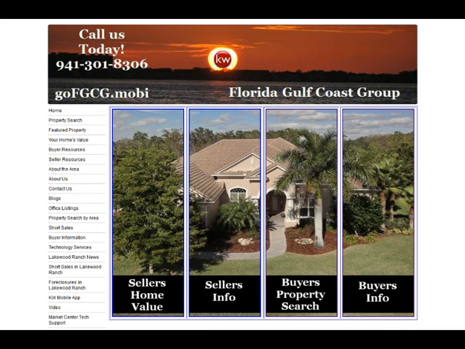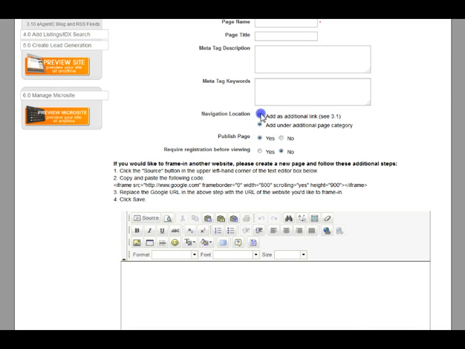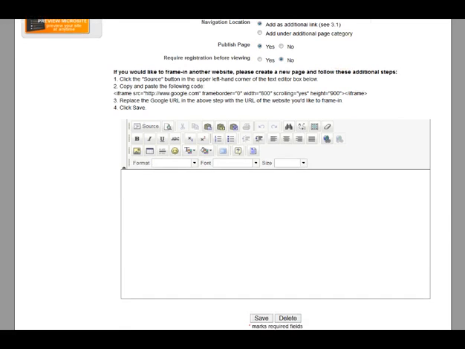So you can decide if you want to have an additional link on the side page there, and then publish the page, yes or no. You could say no until you have it ready and then say yes to publish it. Do you want to require the people to register before they see your page? Probably not, so we leave that at no. And then here you can type whatever you want in the box down here that you want about that page.